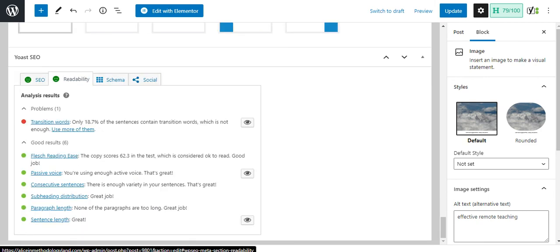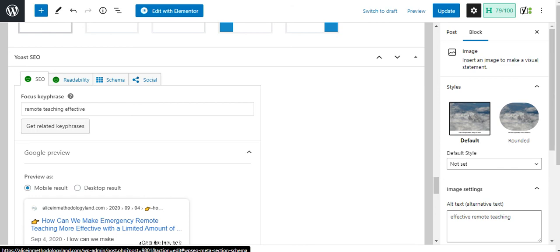So if your niche is related to something academic, such as my blog, related to teaching academia, teaching methodology and theory, sometimes it is hard to nail this readability and make it green. Okay, so don't worry about it too much. If your readers understand what is being read, that's amazing. All of these things here, all of this analysis and all of these results are basically made for an average reader, based on the information that an average reader can understand. So if you have readers that are above average, then of course you can relax when it comes to the readability part.